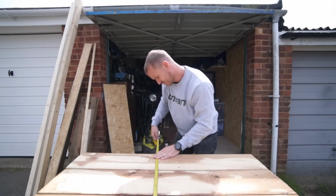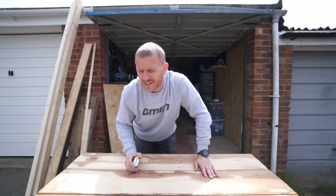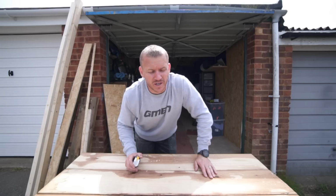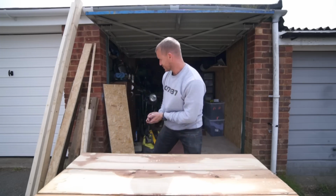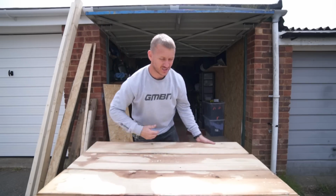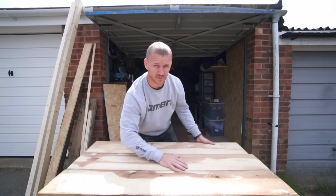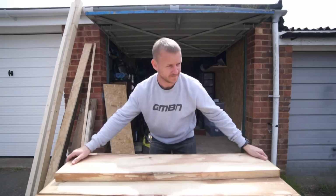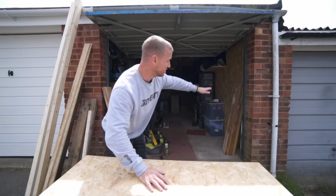And that's roughly 24 inches wide. It's not wide enough. I want 26. So I got another one here, but that's too wide. So I'm going to cut this one to the right measurement just to match up with this one. Okay, so I've dealt with the top. I know what I need to do there.